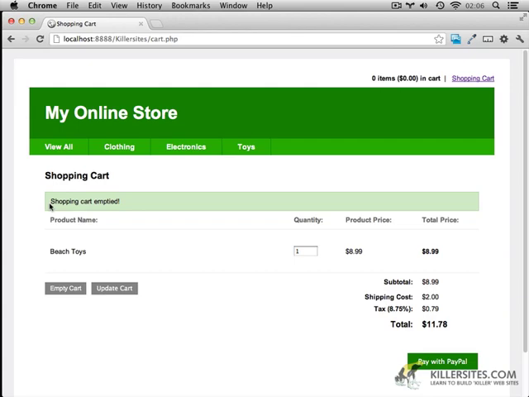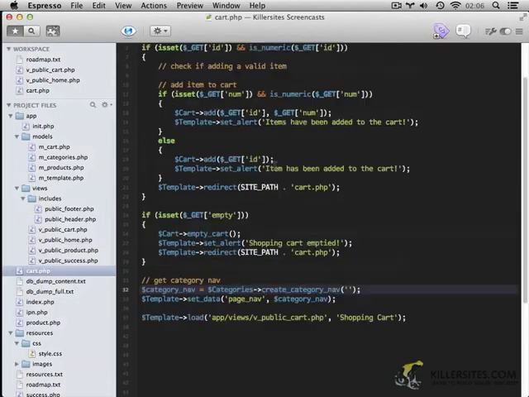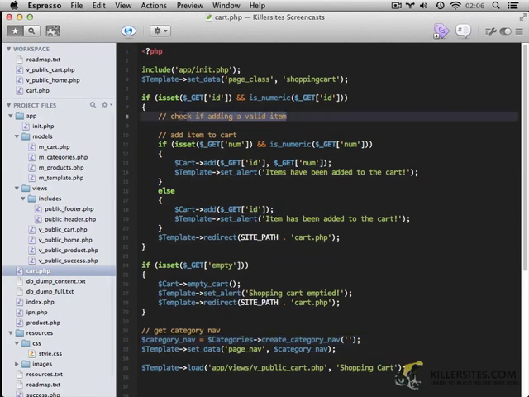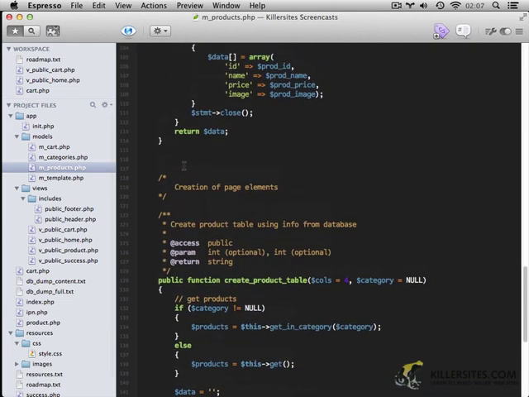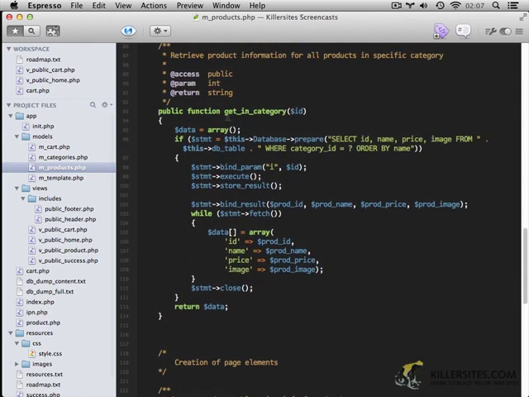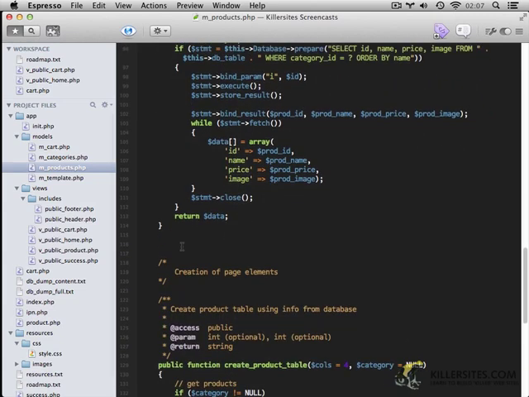There we go, so the navigation's in place properly and our styling is in place as I expect it to be. The only other thing that I want to do is, you'll notice that in the previous video we said that I wanted to go back in at a later point and make sure that any items being added to the cart are valid items, that they actually exist in the database. In order to do that, I'm going to be modifying our products object.